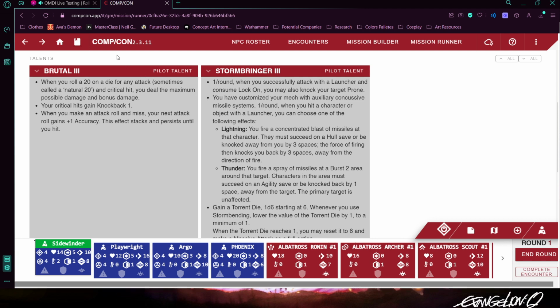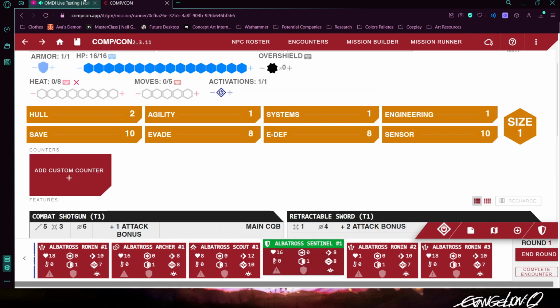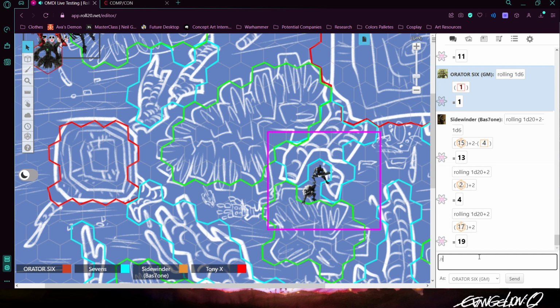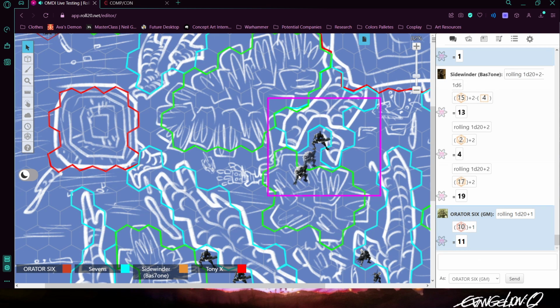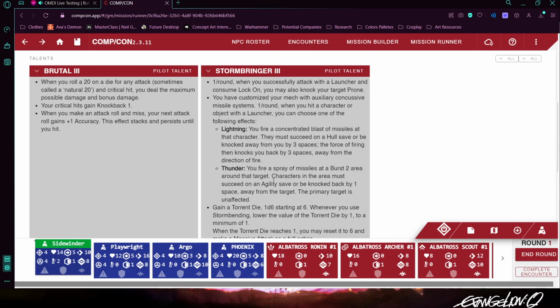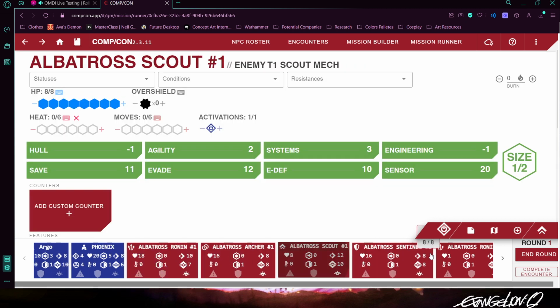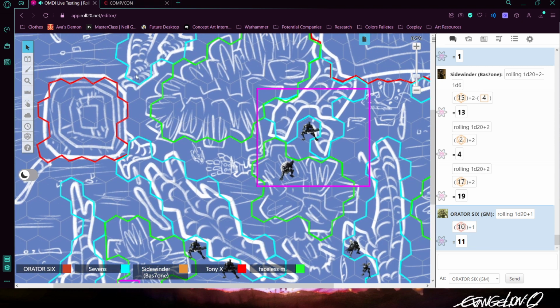So they have to make an agility save or be knocked back by 1 space away from the target. Right. So that primary target's unaffected. Sentinel. Yeah, because it's a first. So what's your save target? The target is 12. All right, just missed it. So I get knocked back 1, and I'm prone, you said? I think you're only prone if... no, I'm not. Crit. Okay. You're not prone. No, I'm prone if I used a lock-on, which I didn't. Yeah, I get knocked into the soft cover, all right? And that's it.